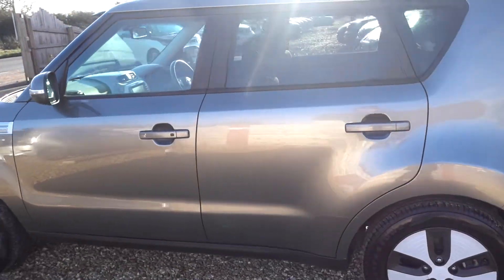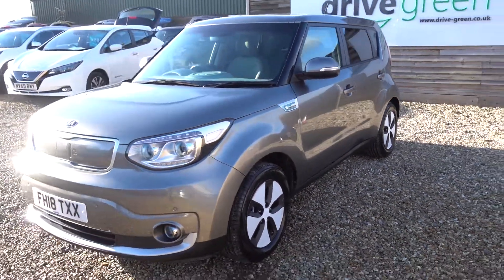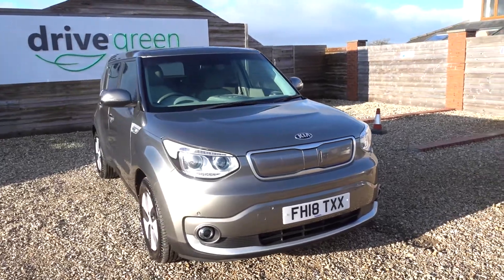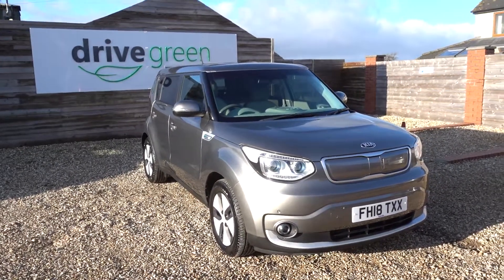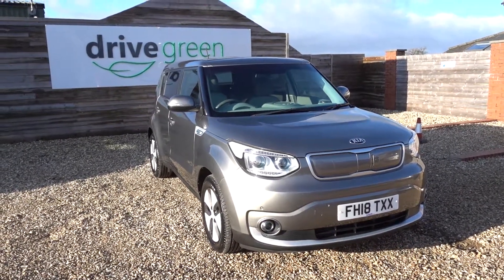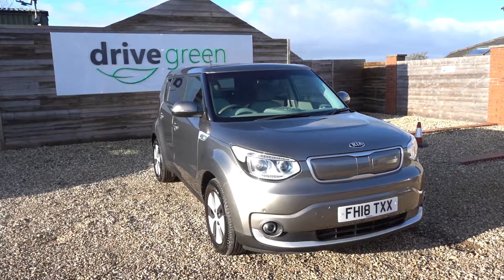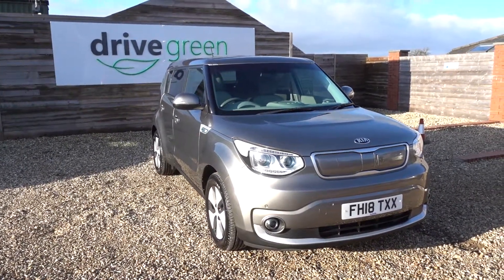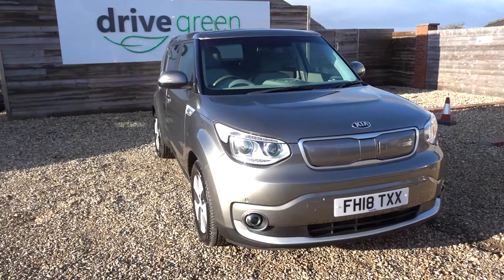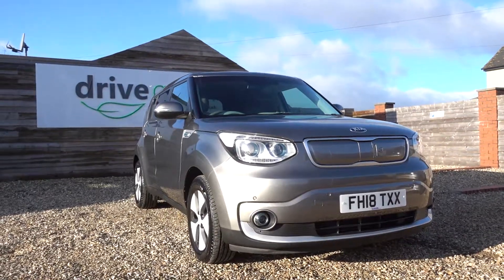We also provide as an optional extra your public charging lead, which you can use out and about to get free public charging, and that will be provided to you for £100. So there you have it — this lovely 30 kilowatt grey Kia Soul. If you're interested in finding out more about the vehicle, or Kia Soul in general, check out our YouTube page where Richard, our founder, has done a real in-depth video covering all the good and bad points for a fully transparent review. If you'd like a closer look at this one, feel free to get in touch — our number is 01761 233 558 — and we'll get you booked in for a test drive.